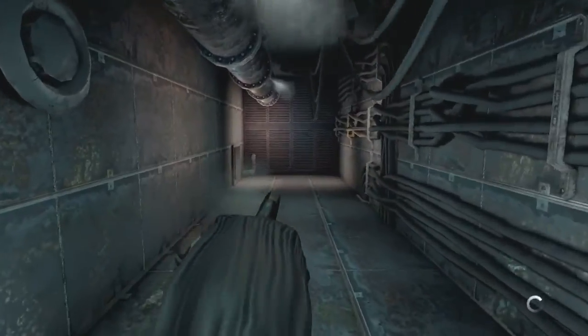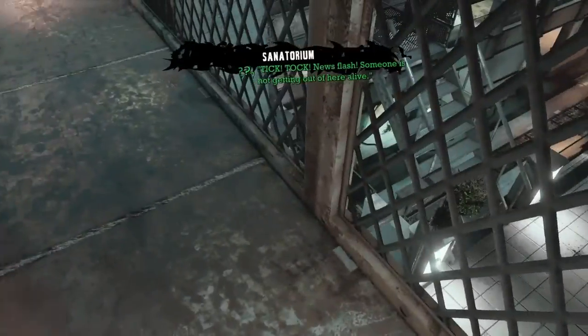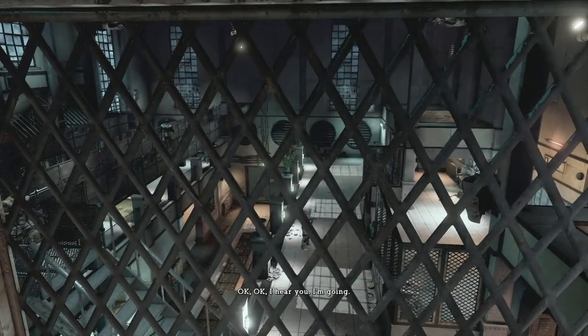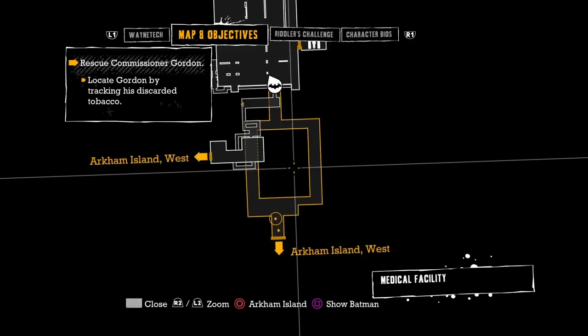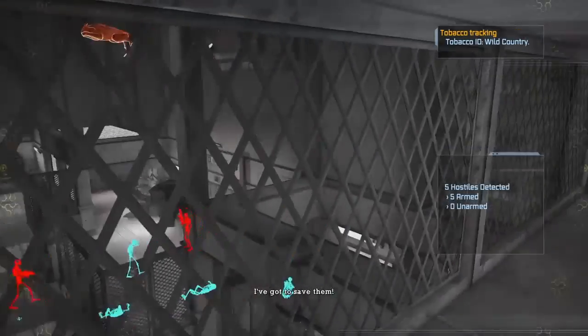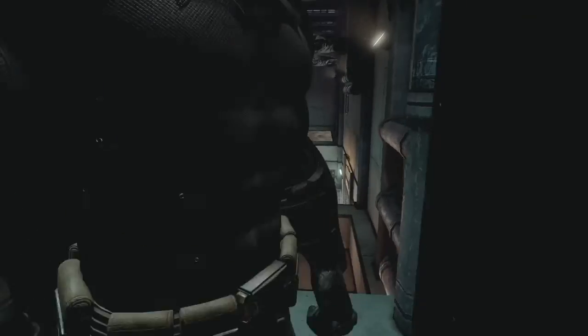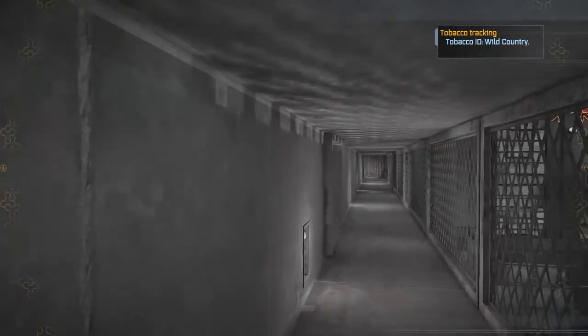Secrets? I'm going way off. Get off of me! Shut it! Get down there with the others! Move it! Okay, okay, I hear you. I'm going. I'm way off. See the doctors. I've got to save them. Wait, how many? Five. Not yet. I'm going back.